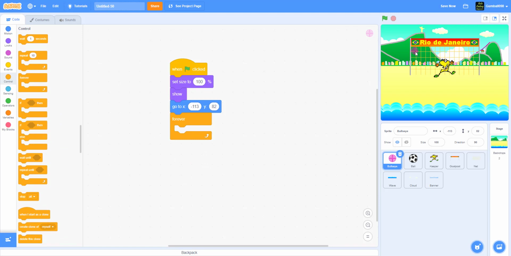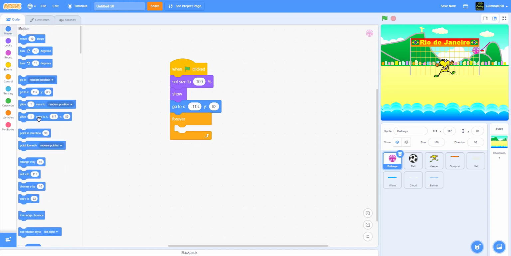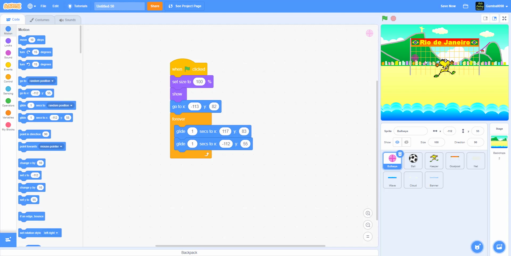and glide to this position. And glide 1 second to this position, and then it'll glide to this position, which is this, and then it'll glide to this position.